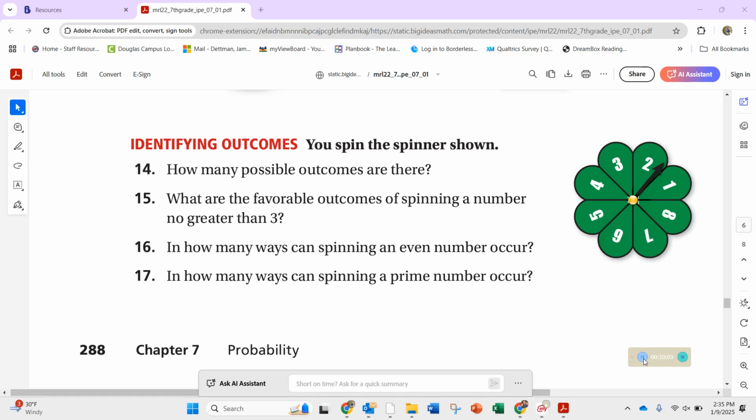What you're going to do is, I'm not going to put the answers here in this video. When you show me your notes for 7.1, you are going to not only show me your notes, but then you're going to show me these 4 questions, and you could label them 1, 2, 3, 4, or 14, 15, 16, and 17. Yeah, maybe just do 14, 15, 16, and 17 so there's no confusion. You'll come back and say, hey, I have those answers I want to show you. Some people won't even watch the video and they won't do it and they won't get the points, but you are watching it, you're doing what you're supposed to do, and you're going to get the points.